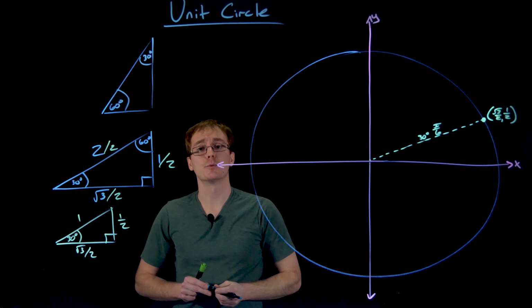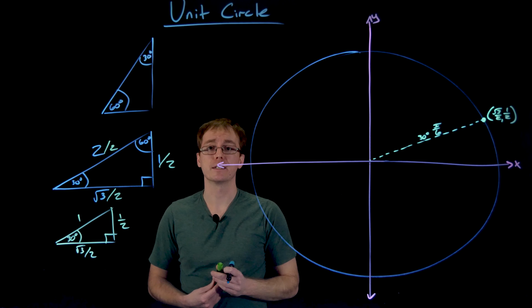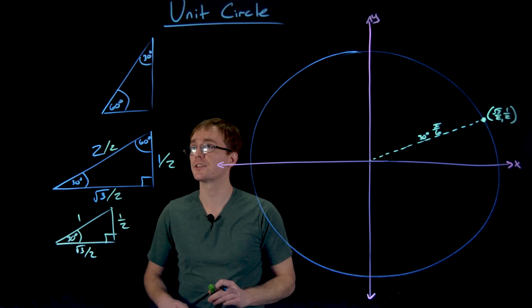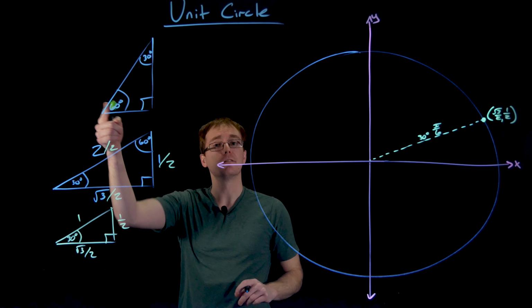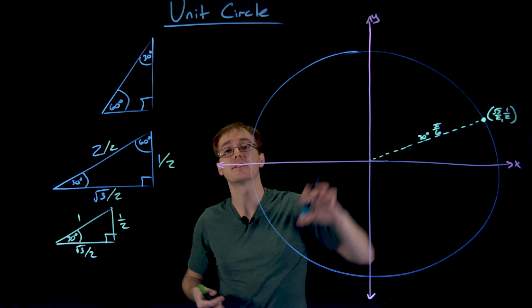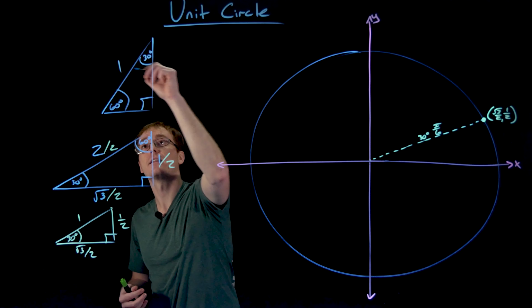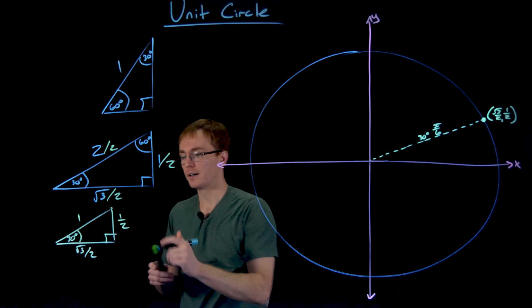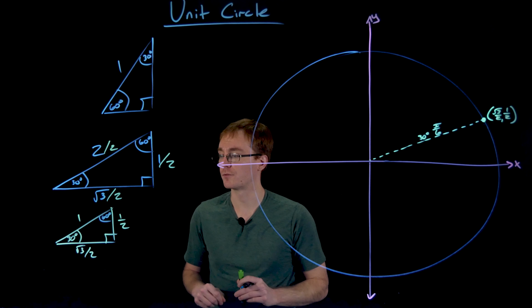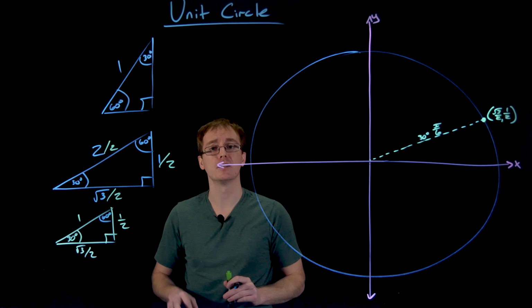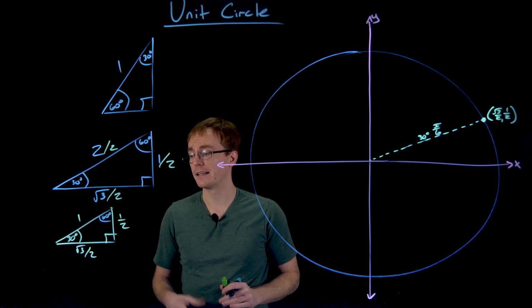Well, the nice thing here is we really just get to recycle some of the work we already have done. Don't need to do too much more analysis, right? We know that we want the hypotenuse of these right triangles in order to fit inside of our unit circle to be of length 1. Well, we already have our 60, 30, 90 triangle down here with a hypotenuse of 1. We just have to make sure we now label these mirrored and flipped sides correctly.